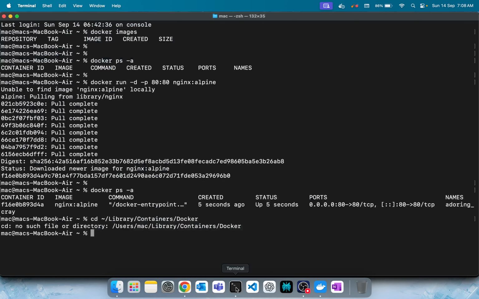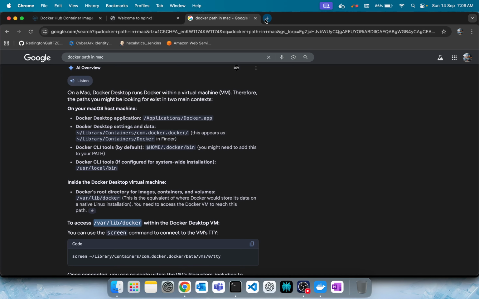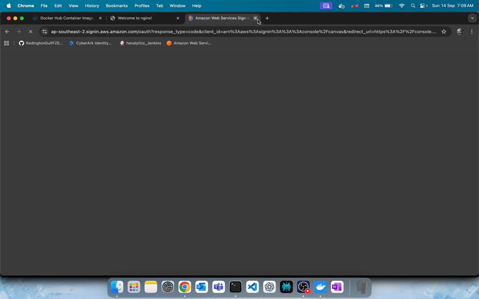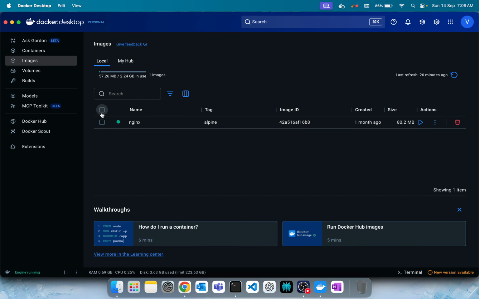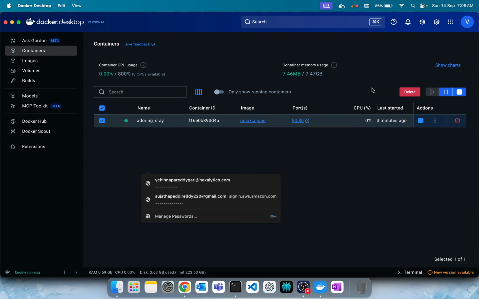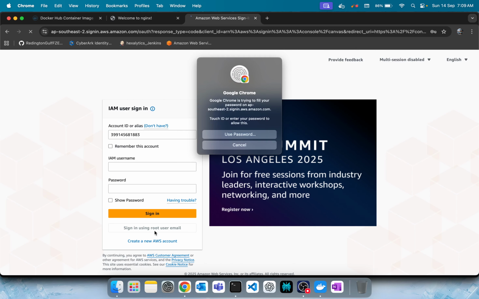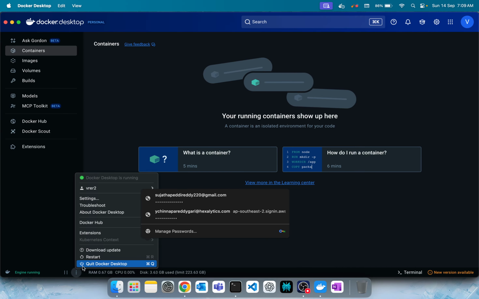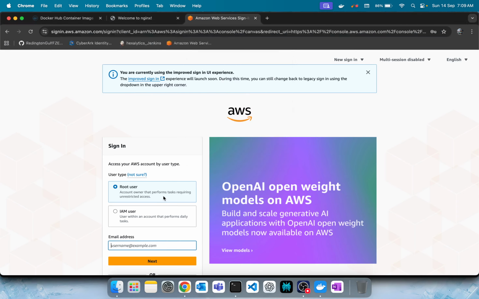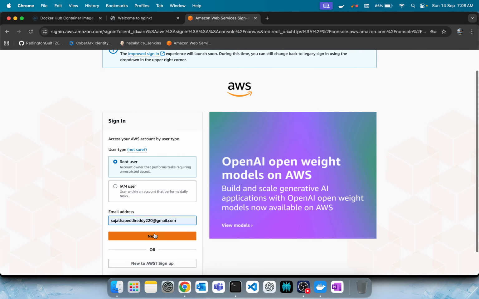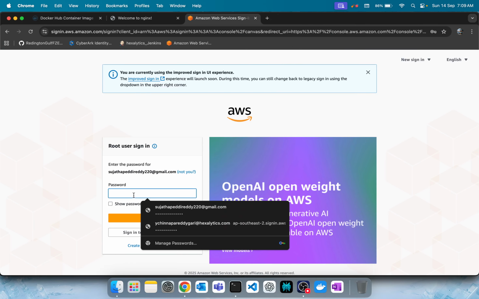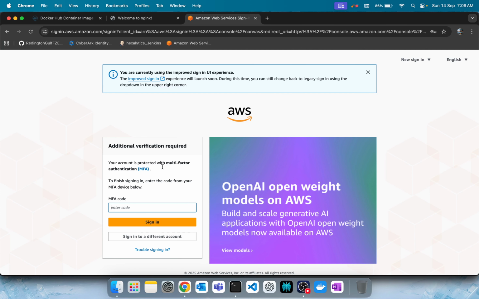What I'm trying to tell you is, let's log into the AWS account because there's a Linux machine instead of Mac. That will be better. I'm deleting this container. Everywhere it's the same thing, but as I told you, we will all be using Linux, and if you go to any organization, it's better to practice on that.